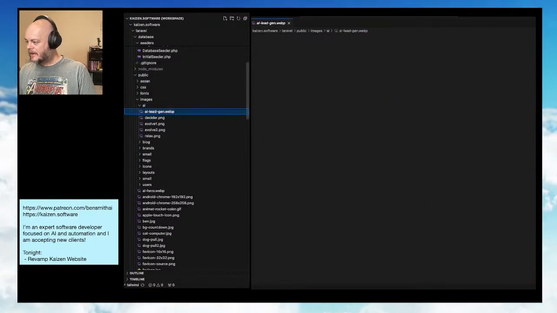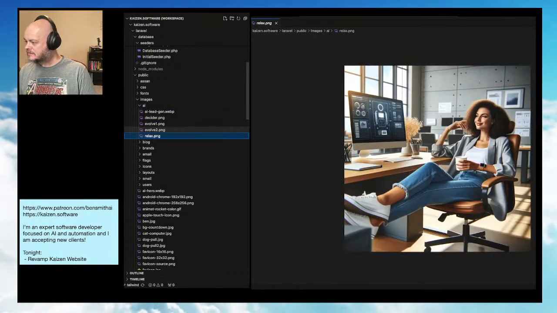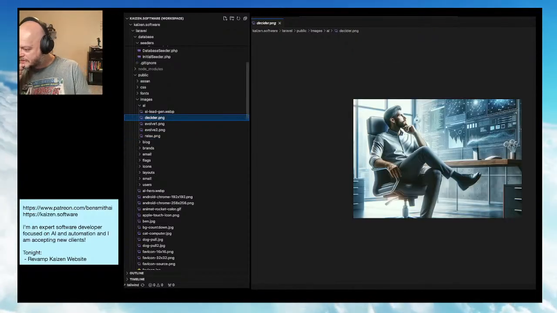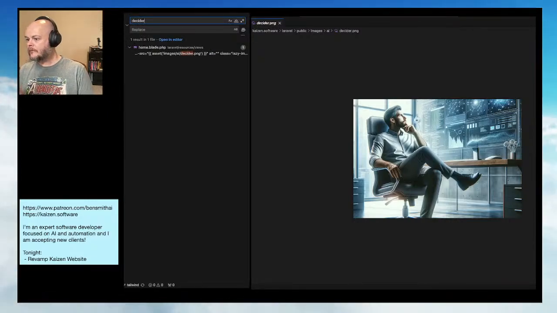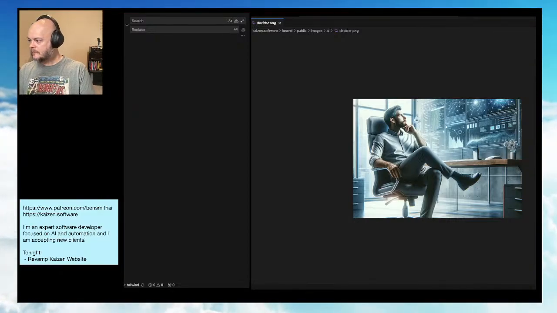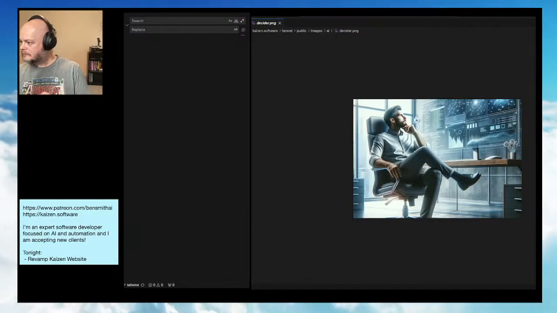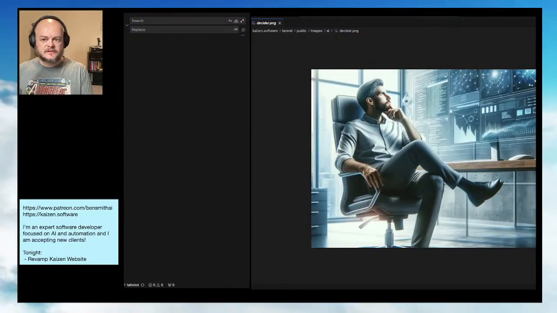All right, so we have AI lead gen, Evolve 1, Evolve 2, Relax. Where did the other decider go? All right, I'm going to search my file system real quick. Not seeing it. So this is relatively simple to fix.